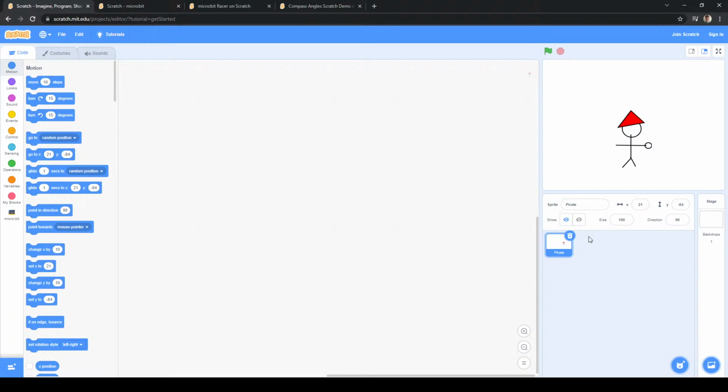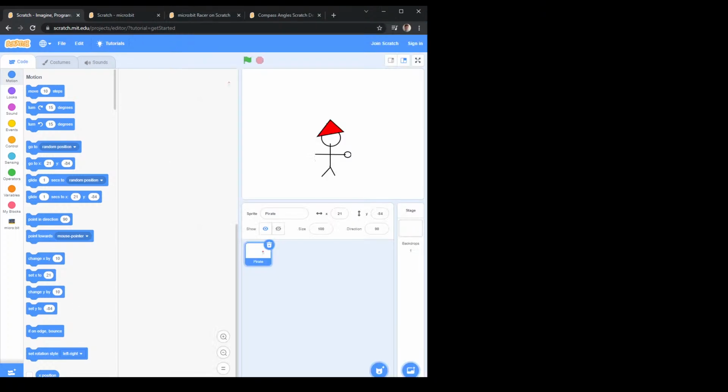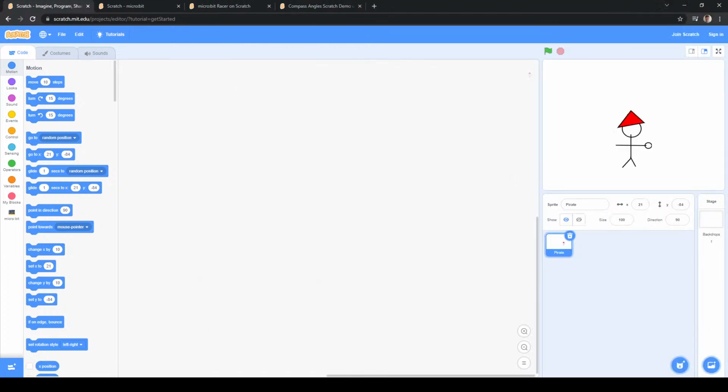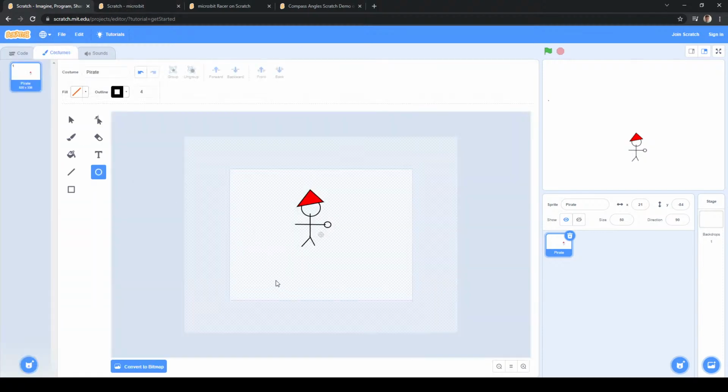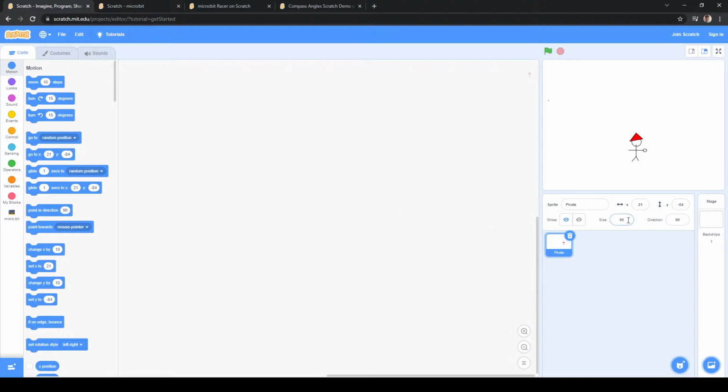Now, on my screen, I don't know about yours, my pirate is way too big, and it'll make the game a bit too easy if he's that big, because the treasure can only be in a certain part of the screen, and he's taking up half of it. So we need to make him smaller by adapting the size of the sprite, which you can do under the screen on the right, once the pirate is selected. There's a little size field. I've gone for 50, though I'm not sure if that's a bit too small. I think 40 on mine is about right. Oh, about 50 is fine for me then, I'd say.